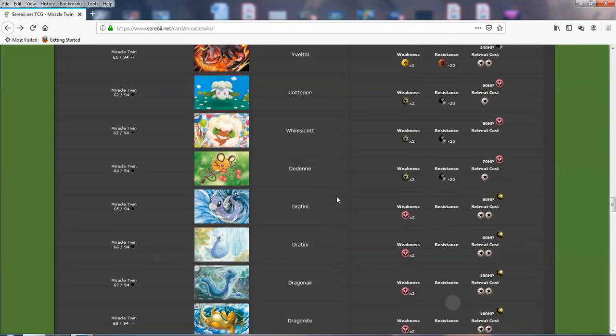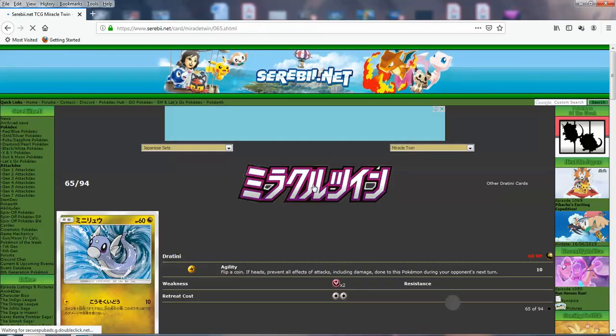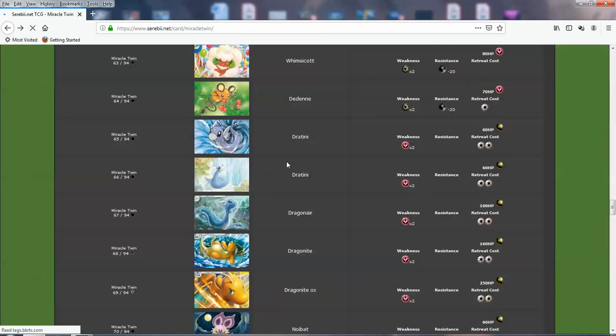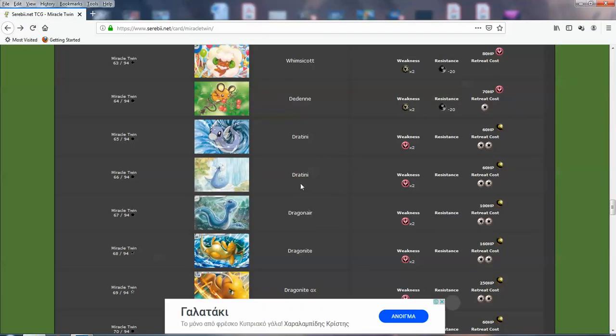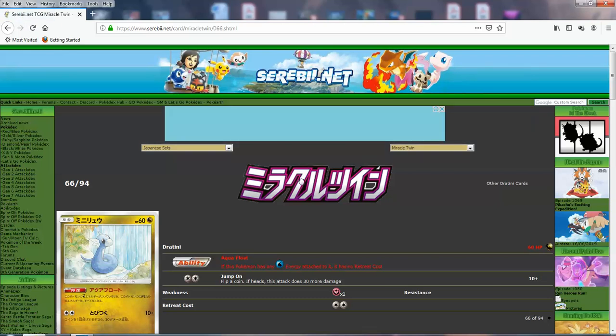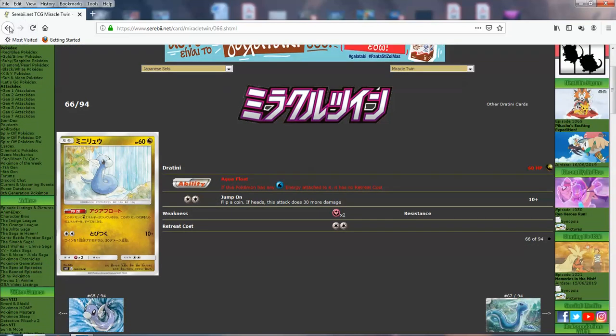we got Dratini, Dragonair, and Dragonite again. Lots of Dragonites, but none of them really do much, unfortunately. This one does Agility, and we got the other one. It's like hanging on the waterfall there. That's pretty sweet, sweet art. You got Aqua Float: if this Pokemon has any water energy, no retreat cost. Good, very, very good.